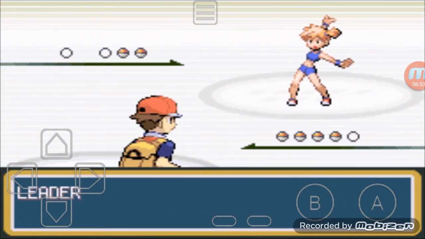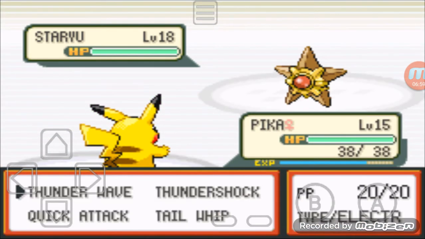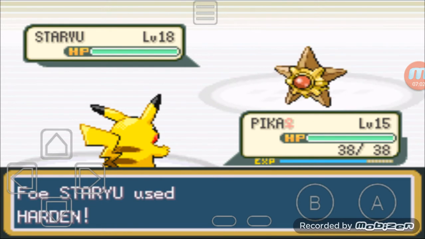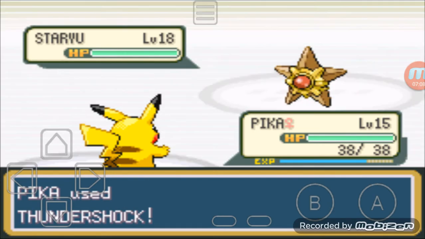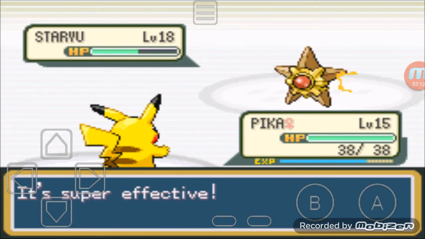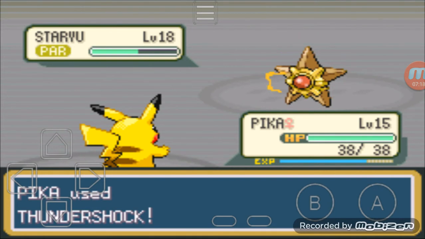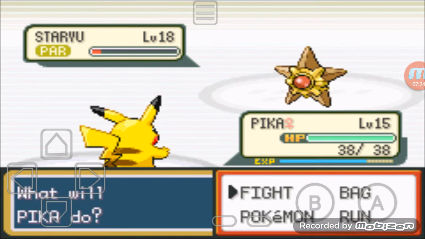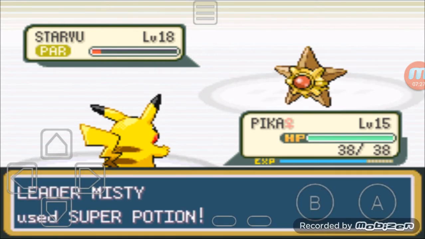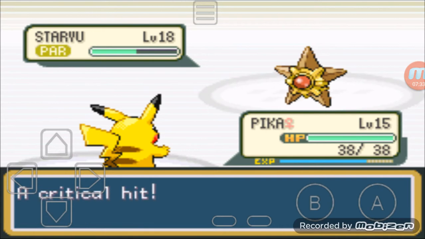Boom. All right, starting level 18. Pika level 15. Say what I mean by underleveled. Staryu is a water type. So yeah, I'm just using Thundershock. Oh, but I believe she's going to heal. Critical hit, nice.